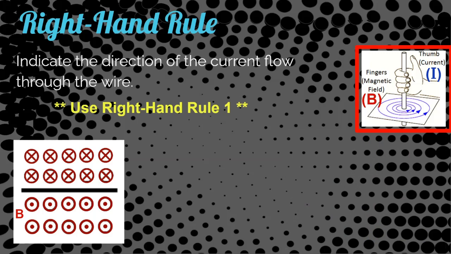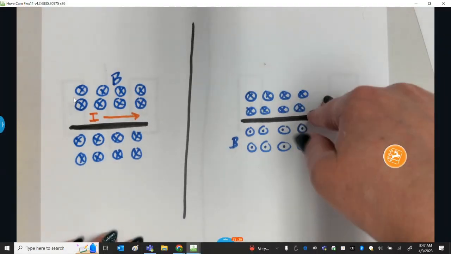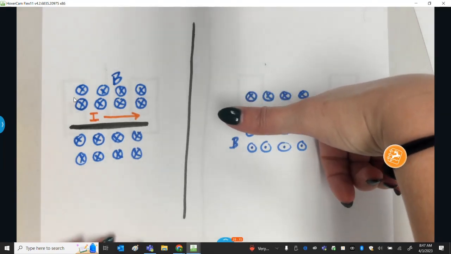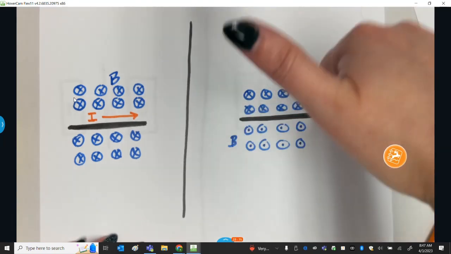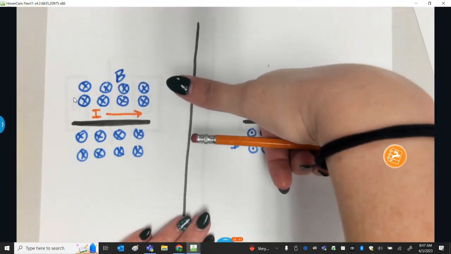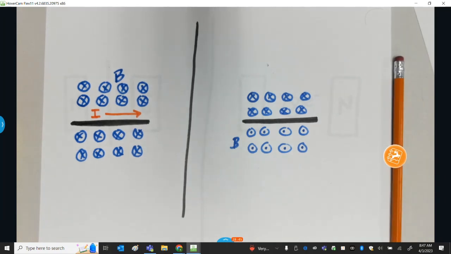And I need to do this so that my fingers go, let me switch it over to my document camera again. So that my fingertips go in, away from me here, and then back out like this. When I do that, which way is my thumb pointing? To the left. That's the direction of my current flow in this wire, because I need to go in and back out. Again, you can grip something and pretend it's a wire, if you need to. But that is the direction of my current flow. It's going to be to the left.